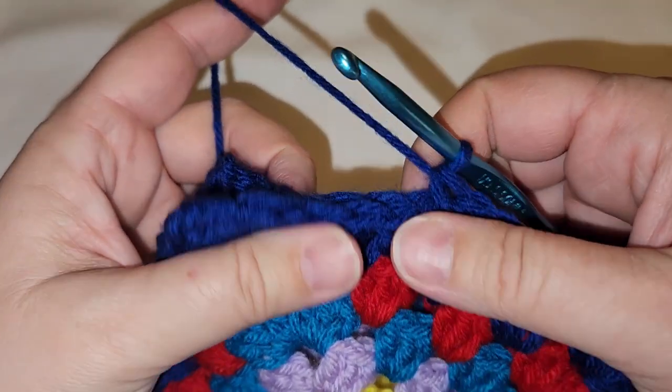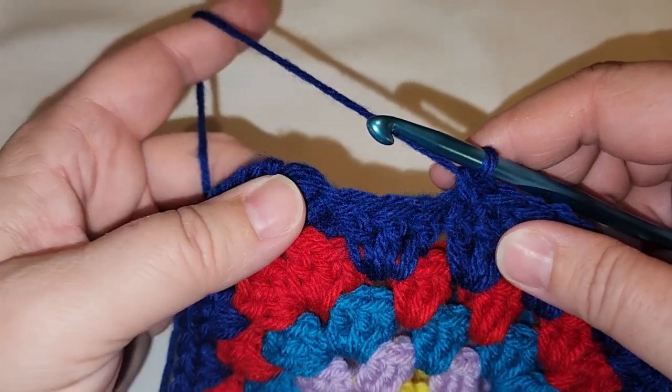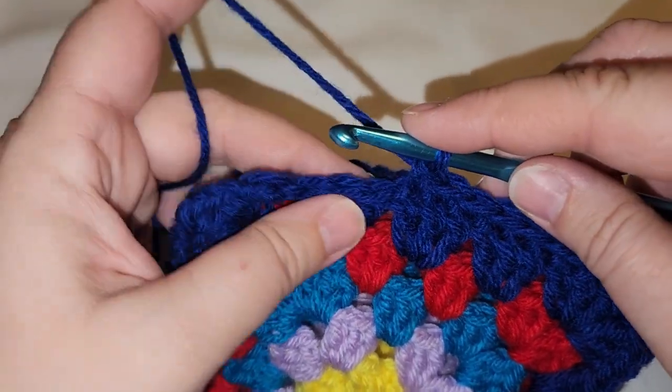Oh, the cat's going to help me do this crocheting as well. Put a like or a comment in the box if you have a cat that likes to help you do crafts.